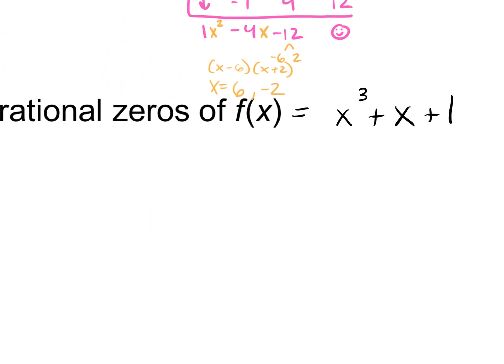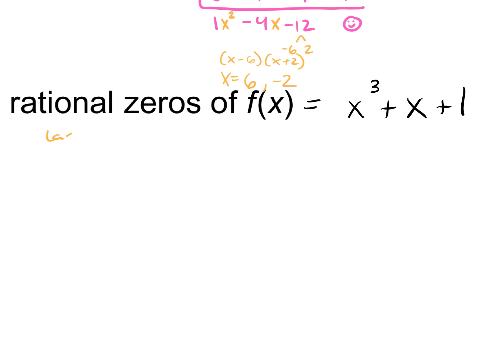All right, let's do the one right below it. So we need factors of our last over factors of the first. What are factors of our last term? So plus or minus 1 over, what are factors of our first? Plus or minus 1. So we're just dealing with 1 over 1. So we really only have positive 1 and negative 1 to try, which kind of makes it easier. The less possible options you have, the easier it is. You're not sitting here all day working it out.